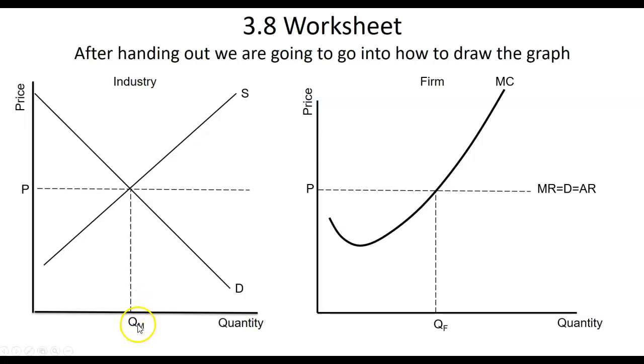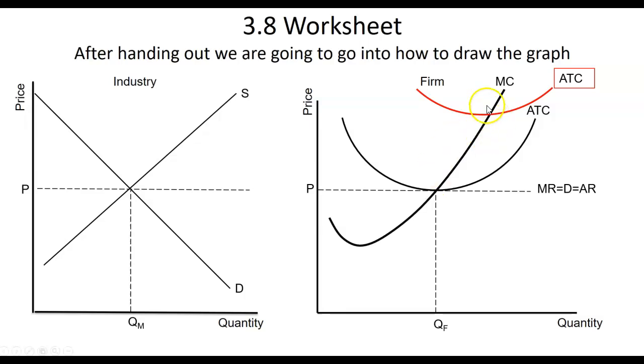This is the market of like 200, for example, and this is the firm output of something like 10, and those are not the same number. Now, if you're told they're breaking even, then after I do my base, I can go, all right, so they're breaking even. So my average total cost needs to be equal to my demand curve at this quantity. Or if I'm told they're producing at a loss, okay, then at this market output, I know that my demand needs to be less than my average total cost. And if it's a minimizing or shutdown, you include your average variable cost. If it's ever a loss, you do need to put in the average variable cost to identify minimizing or shutdown.